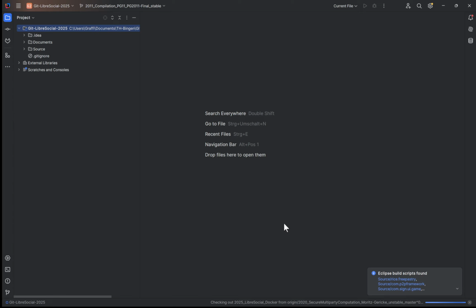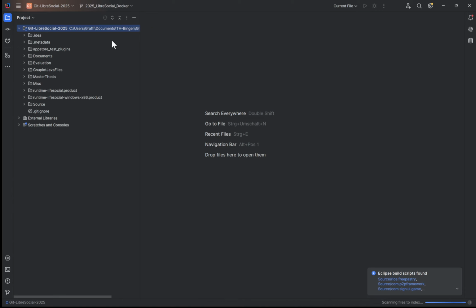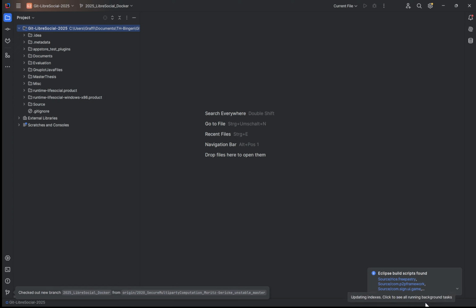Now something is happening. Down there it's somehow checking out. It's already done, I'm not really sure. Okay, now it seems it's still indexing. Now it seems to be done.